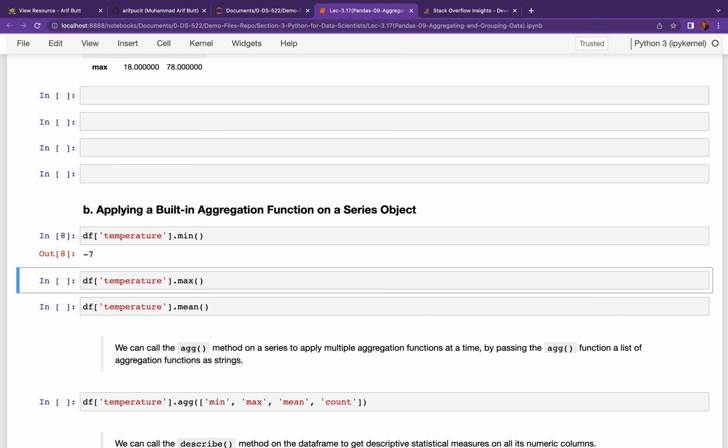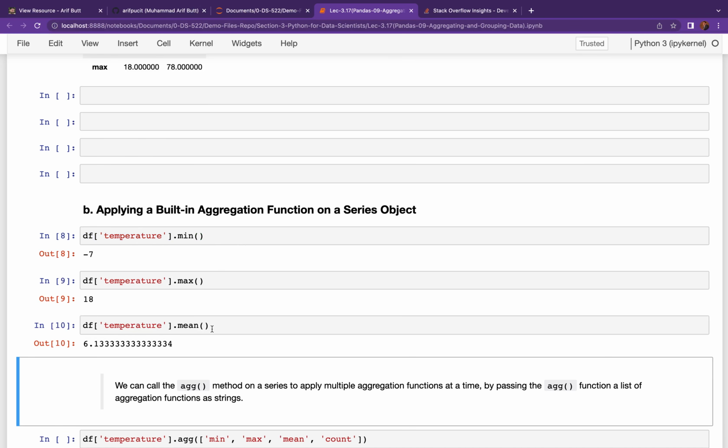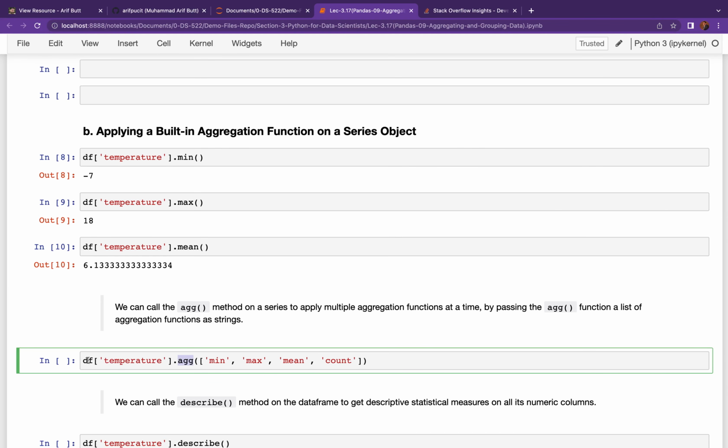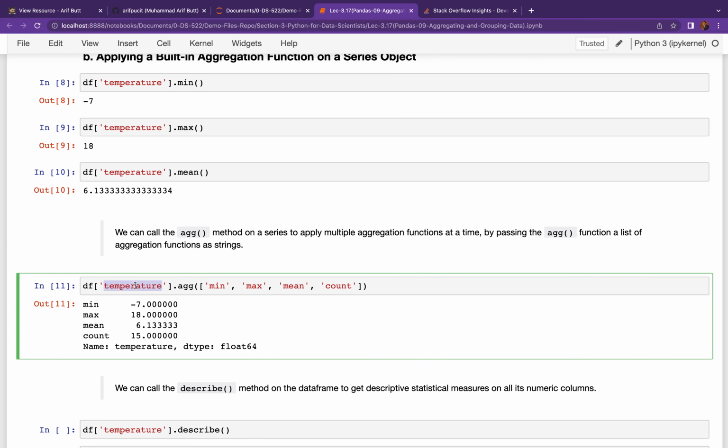I can call min on this, I can call max on this, and I can call mean as well on this. And similarly, you can call the agg method on a series object to get all the statistics on this column's values, to get the min, max, mean, count of this temperature column.